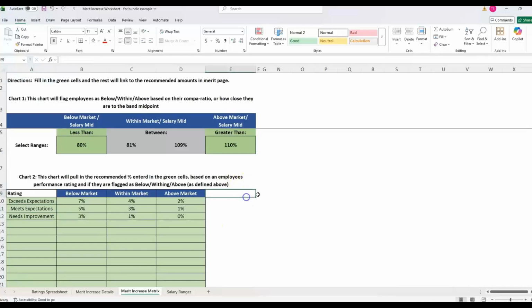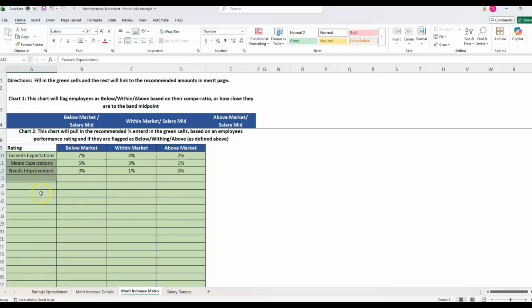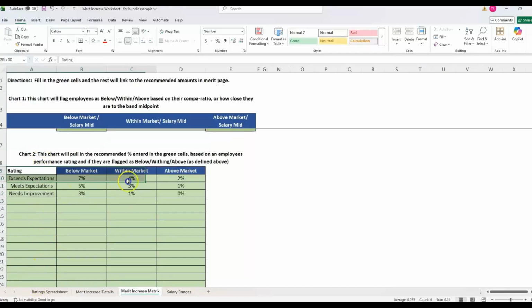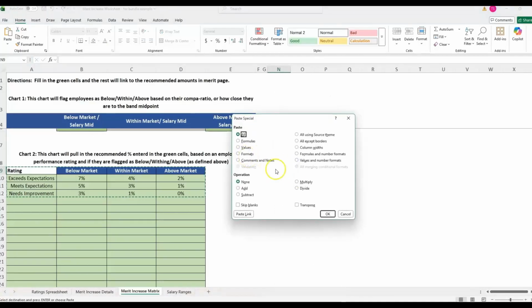Just jumping right into this first example. So I just have 3 ratings filled out, but with the green cells, you could fill up all of these so you could have a lot more data here. But there's 2 ways to do this. The first one, you just copy the data that you want switched and then go find a blank area and do a right click and a paste special. And then there's a checkbox down here for transpose.